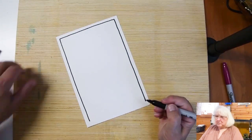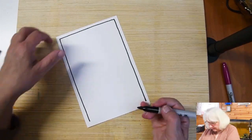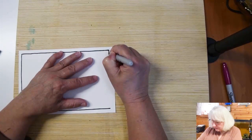See, I know that took a while. But that's a decent line. I got a little off there. Sometimes just breathing will make you go off. So now we're going to do the same thing over here. Patience required.